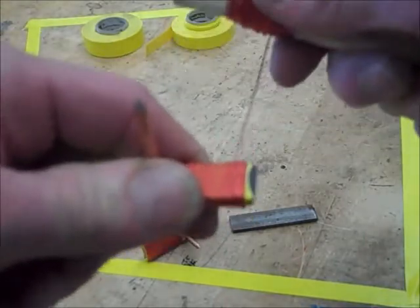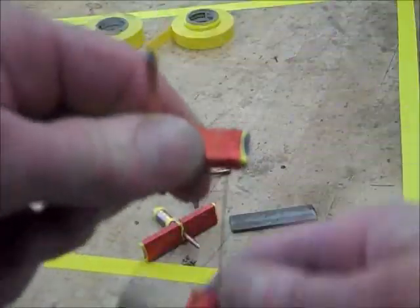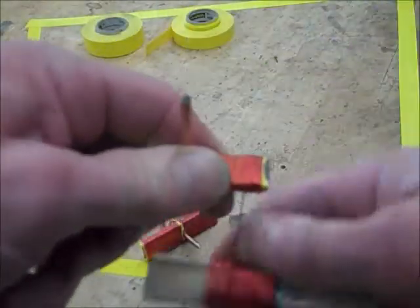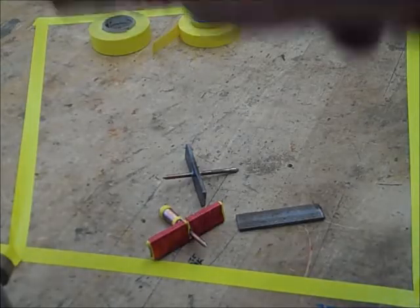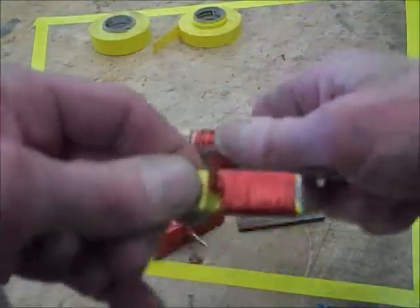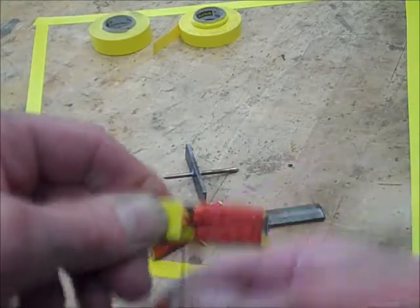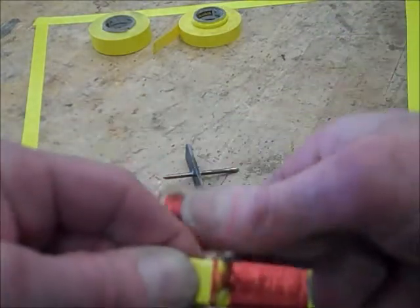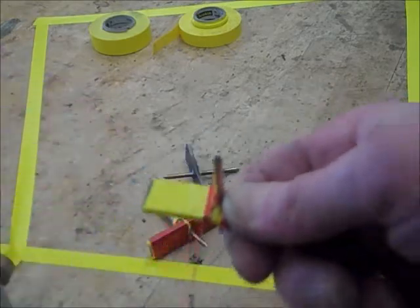This second layer is a little more tedious because it's harder to see what you're doing. We want to keep from crossing the wires over themselves, because that will help us get about the same number of turns on both sides of the armature, which will keep it balanced. I'm almost back to the center — it's important not to change the direction of winding as we go across the center bar. We'll wind all the way out toward the end of the bar.